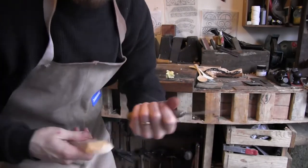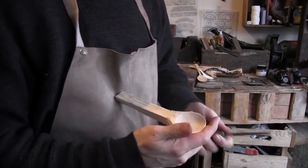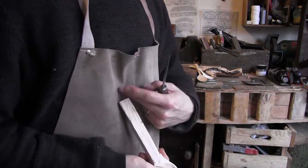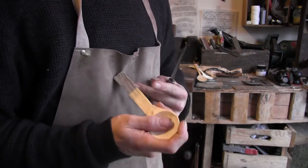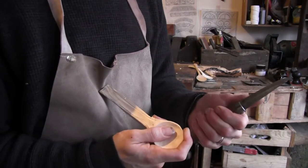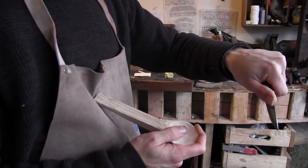So I've got my whittling knife, I'm wearing an apron. It's because I like to work a lot with the draw cut. So it's holding the spoon like this, in this point, I don't know what you call that, but it's kind of on the breastplate. And you have the knife held like this, thumbs on the side of the blade, like that.